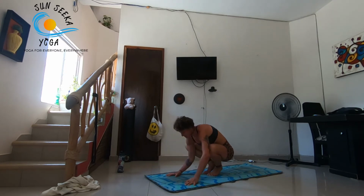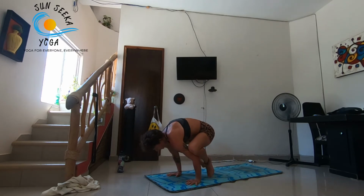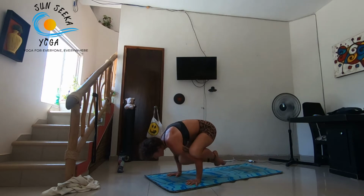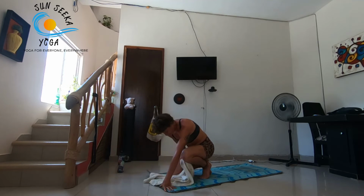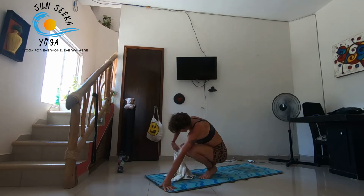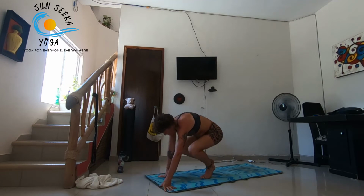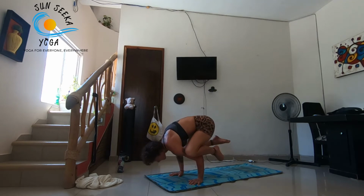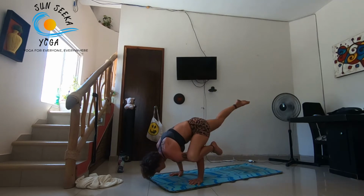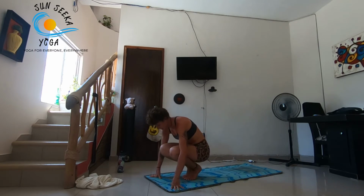If you came to that single leg crow, maybe you can draw it back in and swap straight to the other side. Maybe you have to do a little reset. Draw the right knee into the chest. Maybe you can extend that right knee all the way to the back of the mat. Wherever you're playing with, you're gonna come back to center.